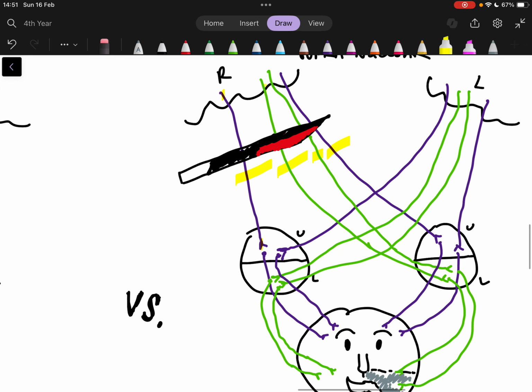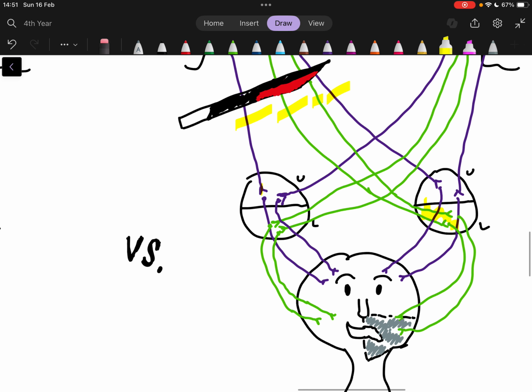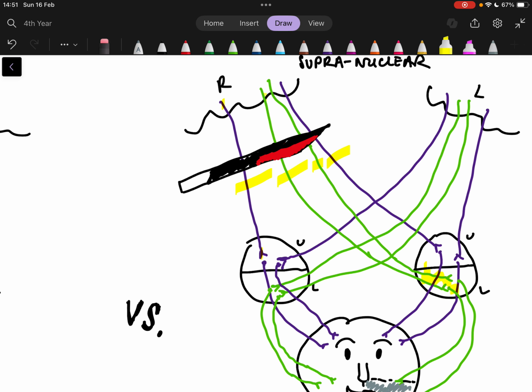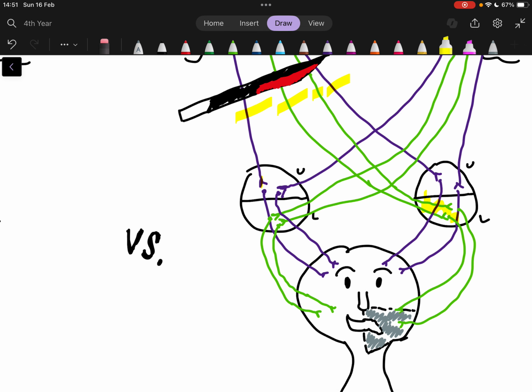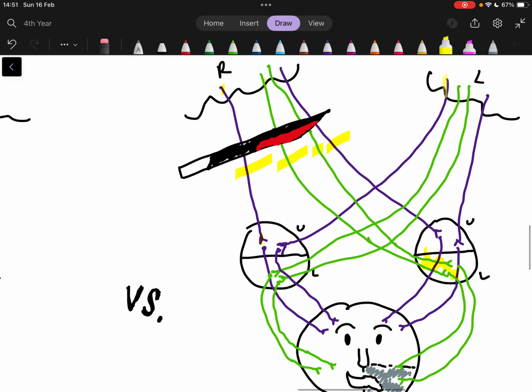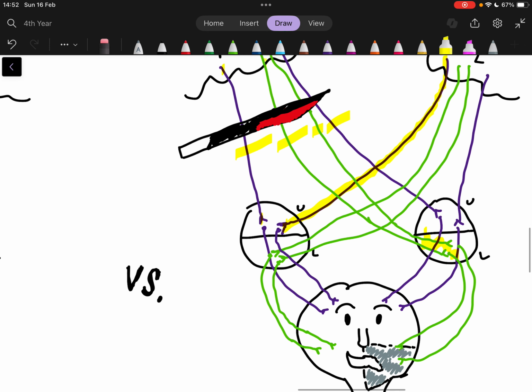Then we look at the two green nerves. So all the nerves for the left-hand side of the lower nuclei here are gone, okay? Then one of the nerves going towards the upper part of the other side is also gone, okay? But the upper part of the face is completely fine, and I'll tell you why. Because there's a left wire, if you think about it, a backup, in case the right one went out. So the right one went out, and we have a left side that's going to provide a backup innervation. That's why they can still raise their eyebrow on their right hand side. Same with the left hand side.